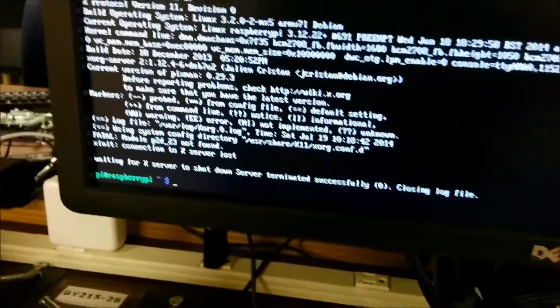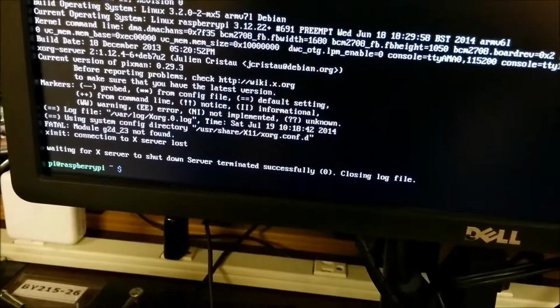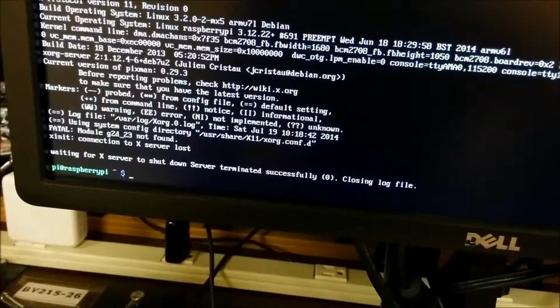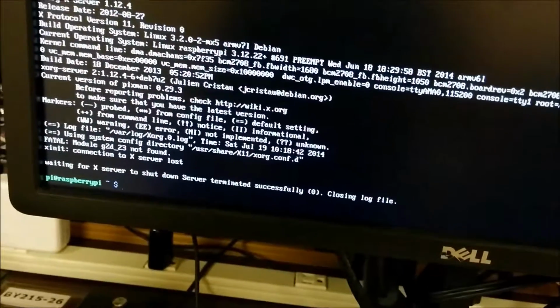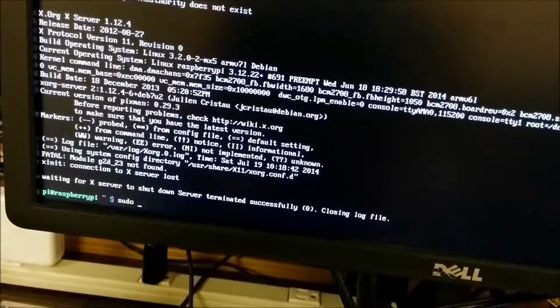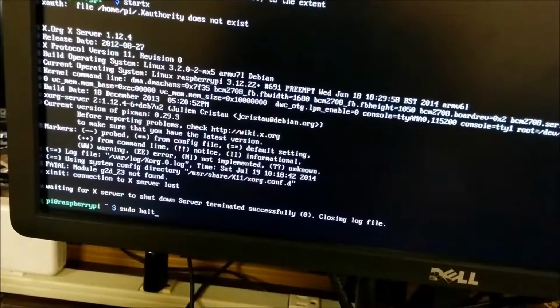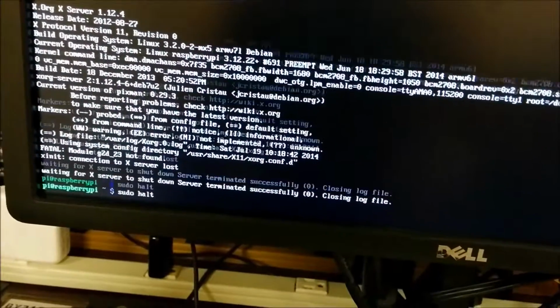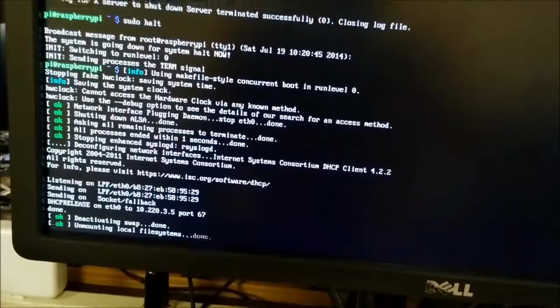But it simply closes the desktop environment. It doesn't shut down your Raspberry Pi. So for that, you need to type in sudo halt. And if you want to reboot it, you just type sudo reboot, and it shuts down your Raspberry Pi.